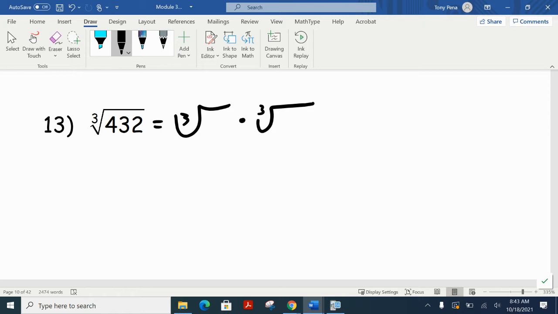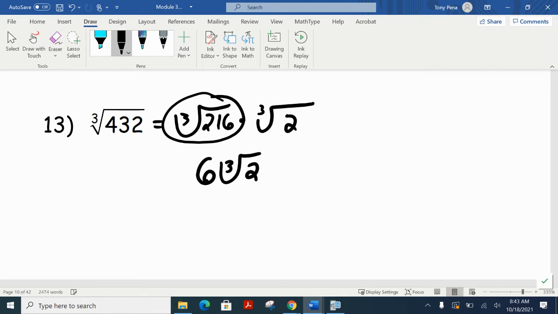All right, Mr. Krubitz, Cody. Mr. Krubitz said you were the first one he saw. What do you got? 216. Good. And 2, right? Yeah. Okay. The cube root of 216 and the cube root of 2. Again, go to that list on the front page. What did we multiply itself 3 times with to get a 216? 6. Good. So this here just becomes a 6. And then the cube root of 2 is not a perfect cube, so you just leave that guy alone. All right.